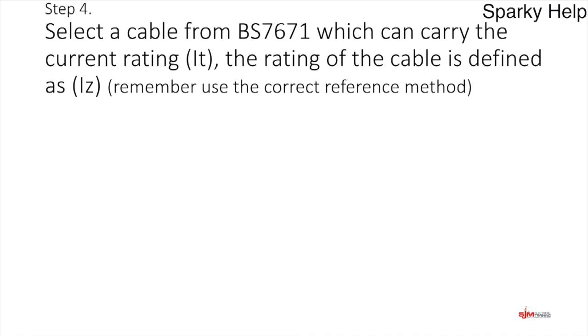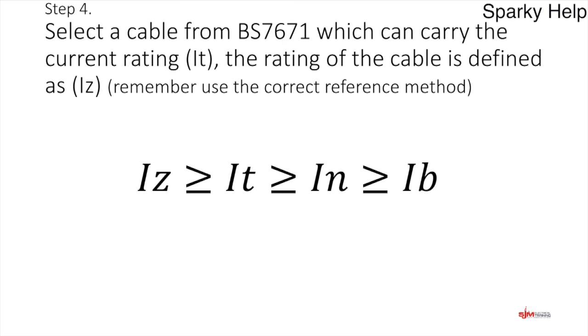Well, once you've gone through those calculations, you've decided what you're going to put in, then you select the cable from BS7671 that carries the amount of current that you've calculated. And what you're trying to find is you're comparing against the IZ values. Now, IZ is the actual rating of the cable, okay, that you're looking to install. So in the regulations, it doesn't quite say like this. It says it in word form, but what you're basically doing, we have just worked from right to left.